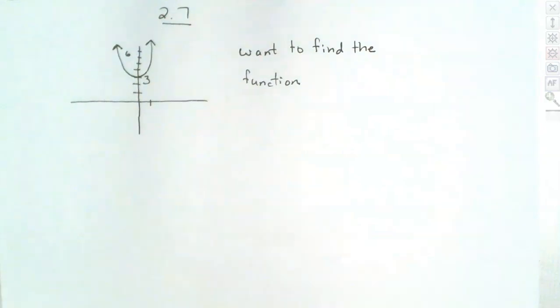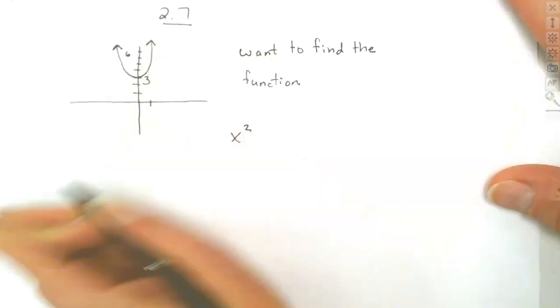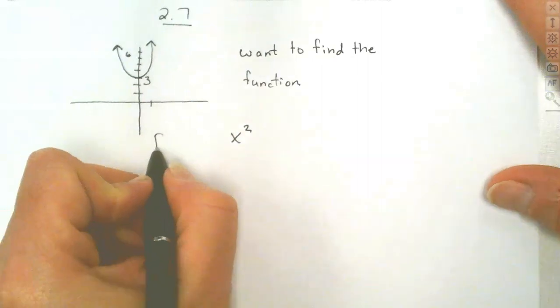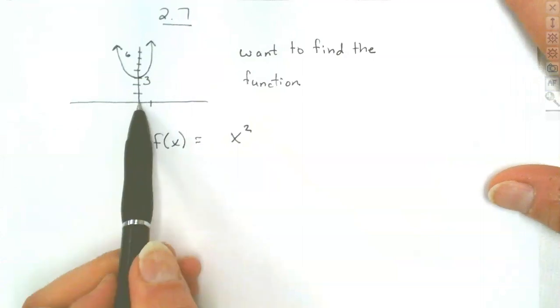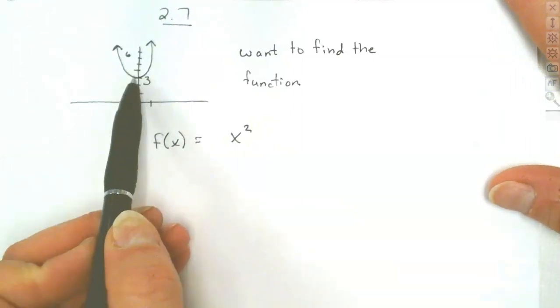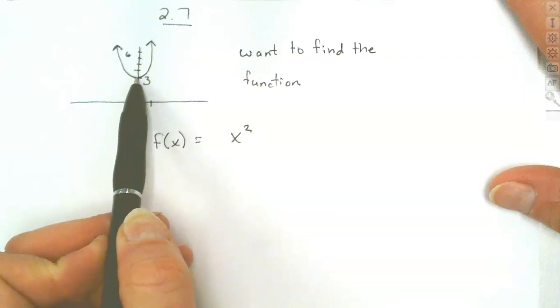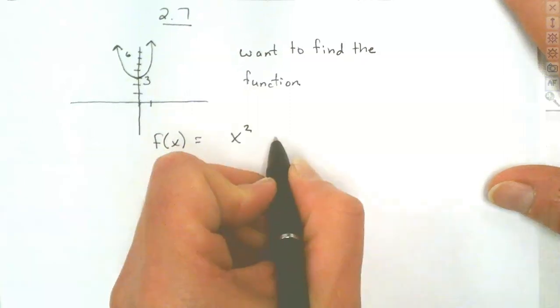Now, when we look at this and we look at the picture, what does it look like? It makes a U, doesn't it? So our function is going to be an x squared. Now, what's happening to our graph? Well, we didn't start down here at 0, 0, did we? We started up how many units? Looks like we didn't slide it left or right any. But if we count, it looks like we started about 3 units up. So that's going to be a plus 3.